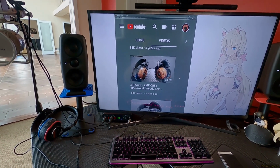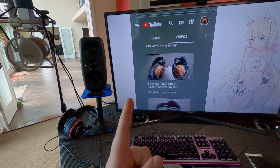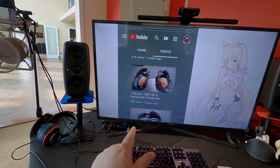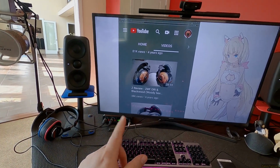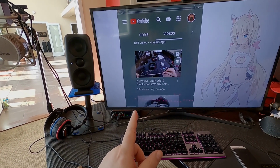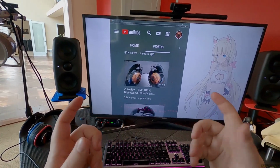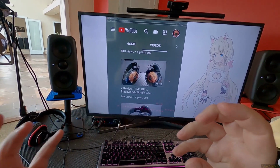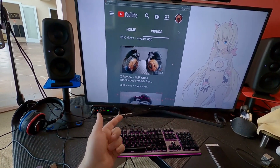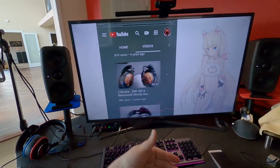So the ZMF Ori and Blackwood, my first ZMFs. And these were, I believe, still based, you could see by the headbands, still based on the T50, the Fostex headphone. Well, they had at least the headband. These might be Mark IIs, not even Mark IIIs. And ZMF made the custom cups, and he took the driver, and he tuned the driver. I believe these were both still tuned off the original T50 driver. And they were expensive because he did a lot more work than, say, Modhouse does to do the Argons. But Argon will kick the shit out of both of those right now.